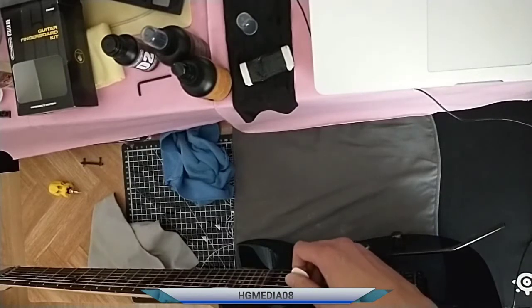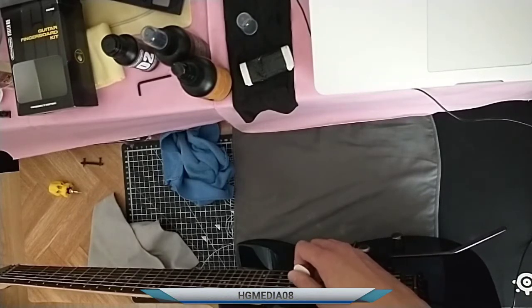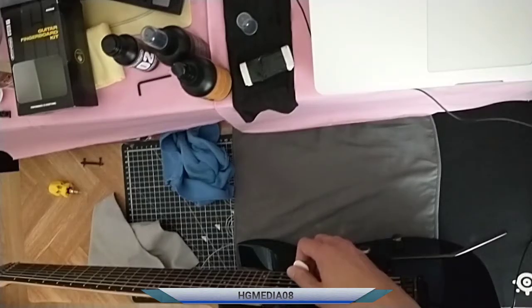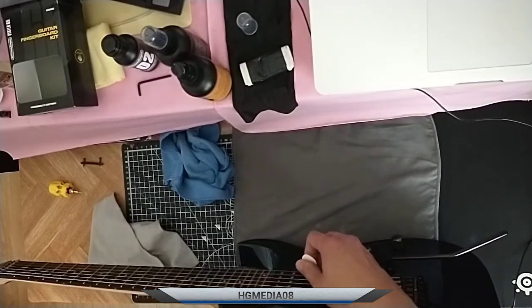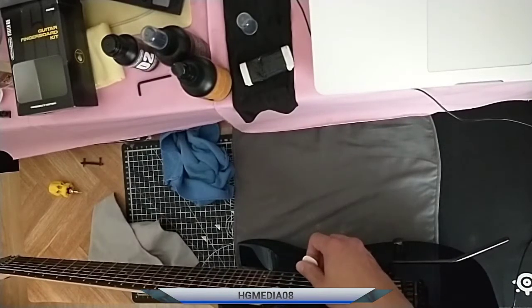I tuned this to standard tuning, so it's B, E, A, D, G, B, E. B, give me an E, give me an A. Oh, G sharp. Give me a G, C, give me a B, and an E.